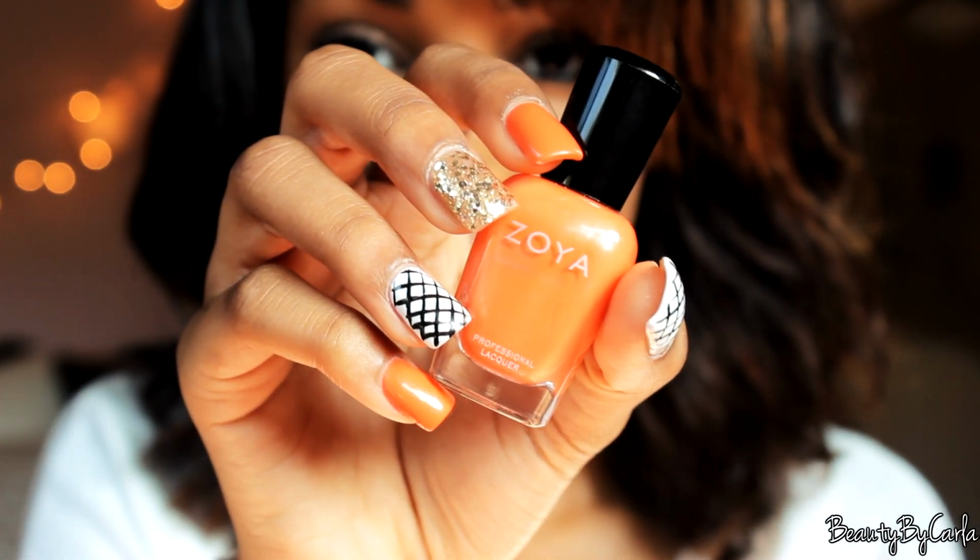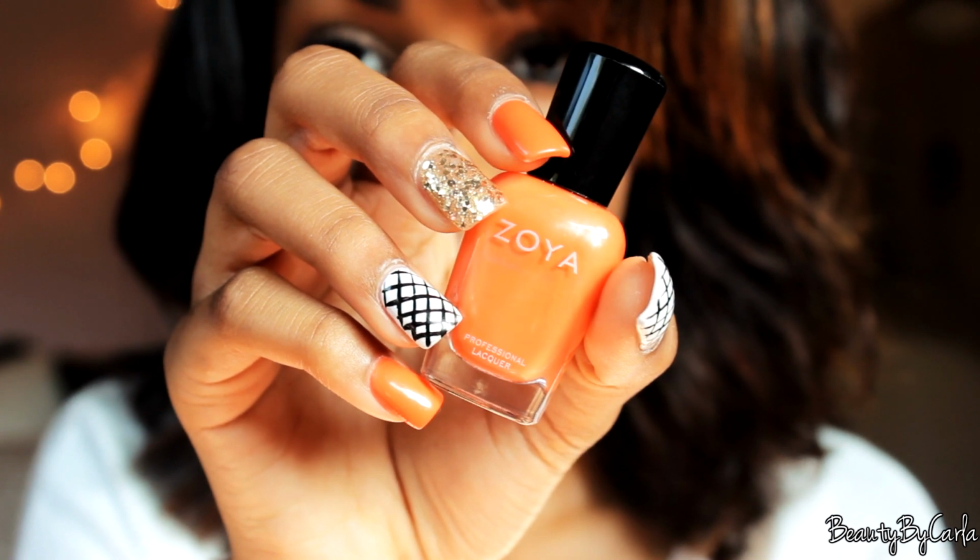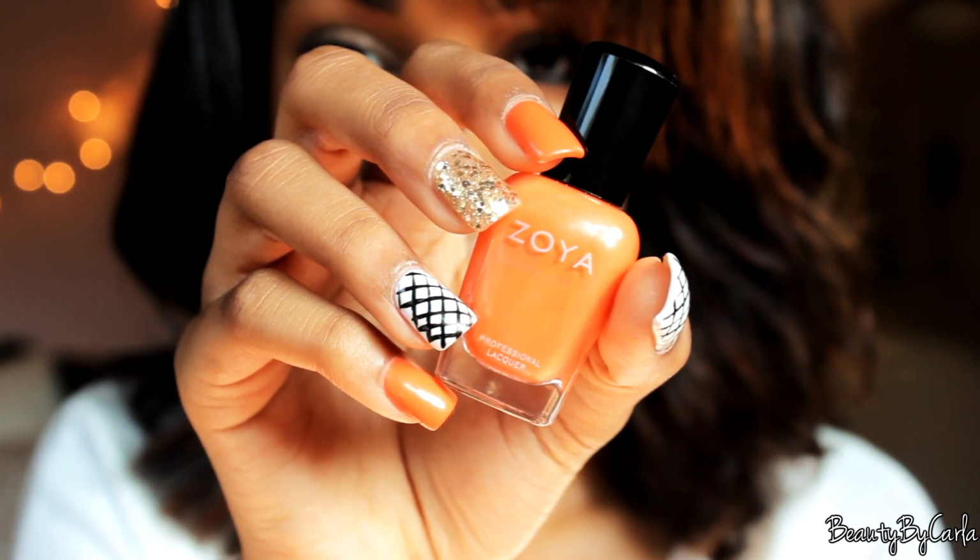I should have that on the screen right now. But yeah, it is by Zoya, I think it's pronounced Z-O-Y-A, and it's in the color Fancy. Super pretty, super pretty. I love this color, honestly. Yes, just yes.